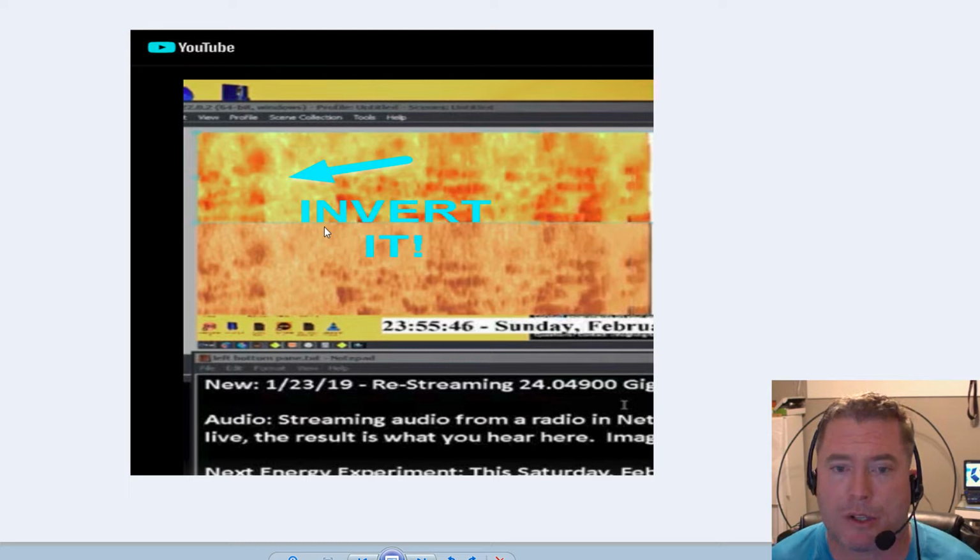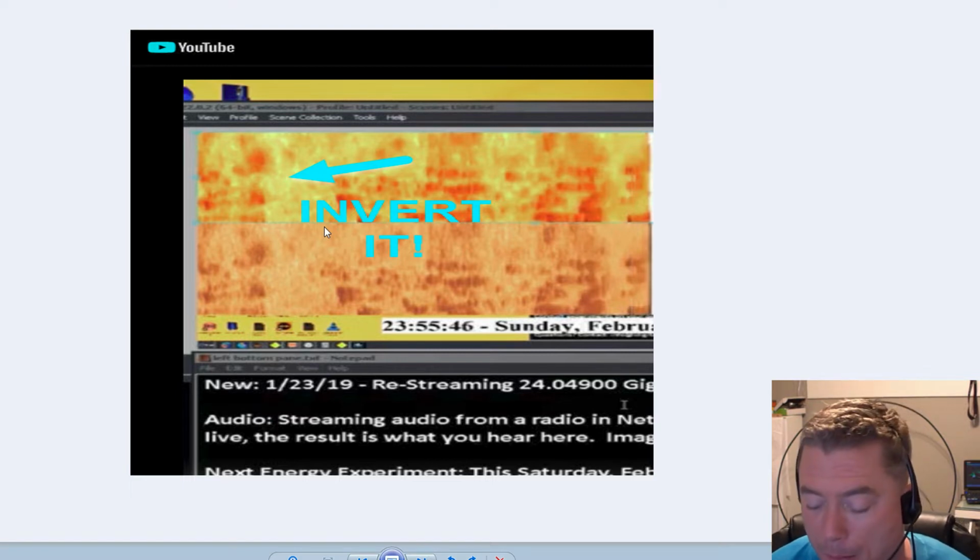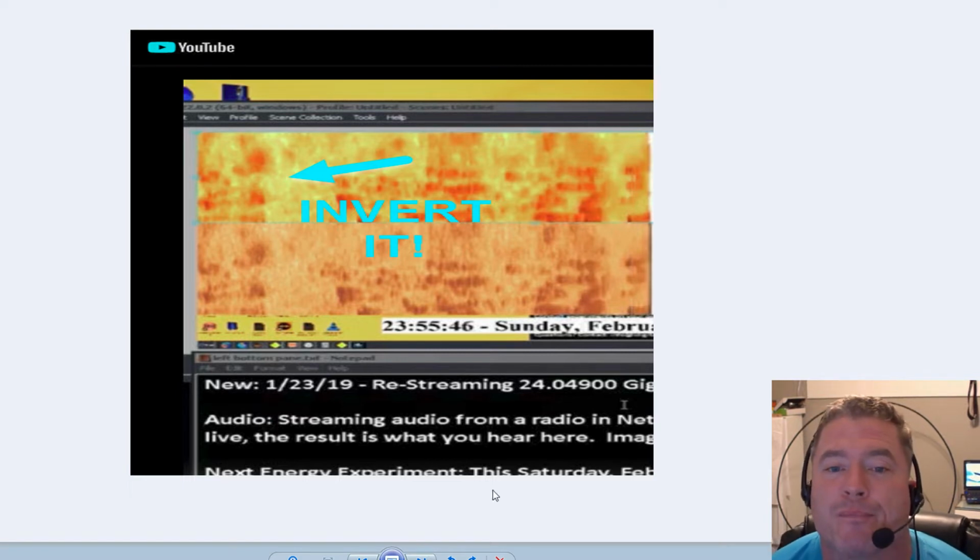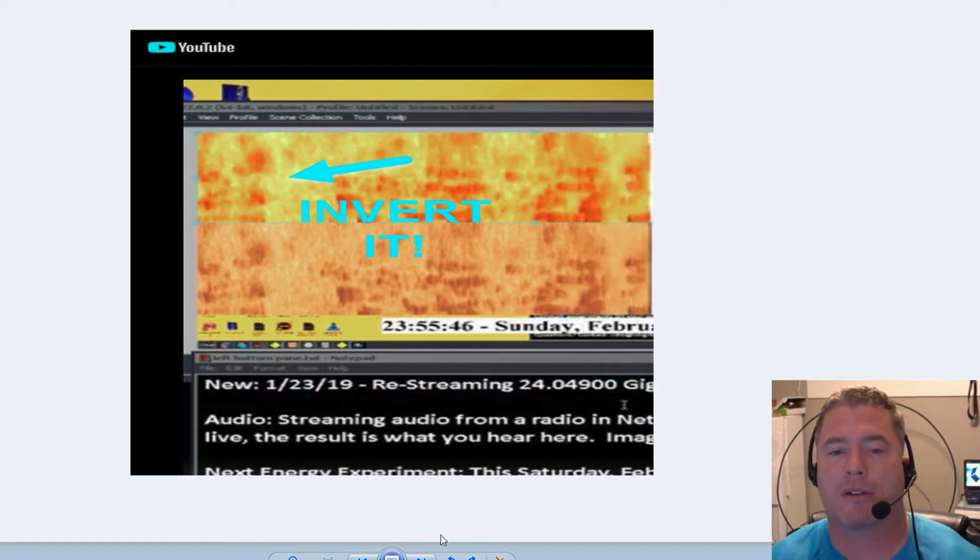The reason why everything changed was we are using a new spectrograph piece of software called Sonic Visualiser. It's free. It works on Windows and Linux and Mac. Yay for that. We'll get to that later on, but for right now we're just going to go ahead and go through some pictures.